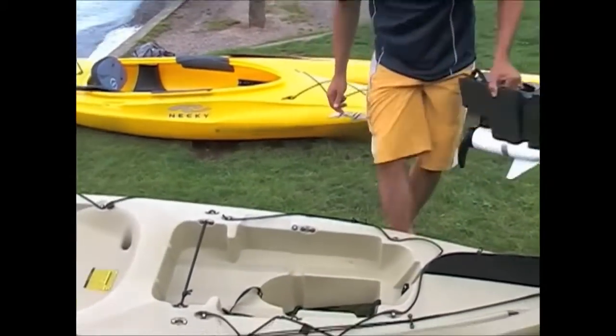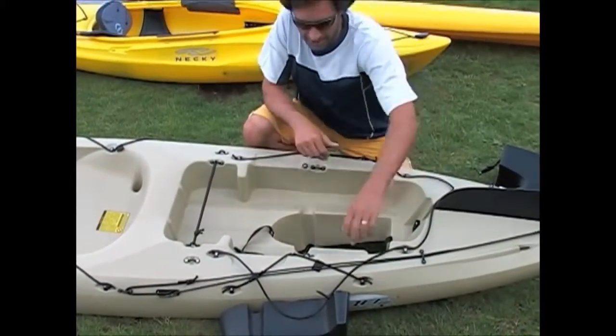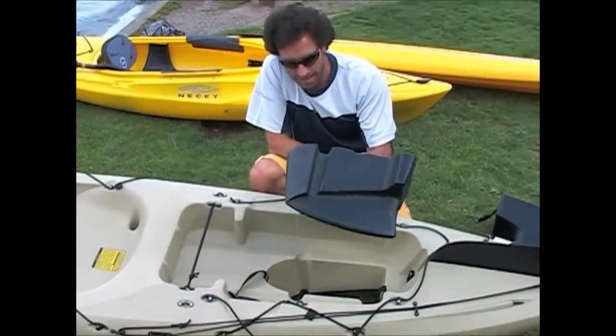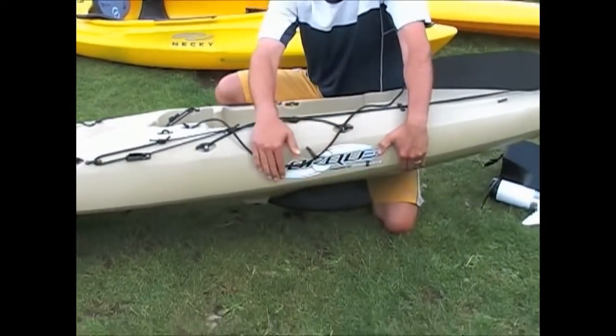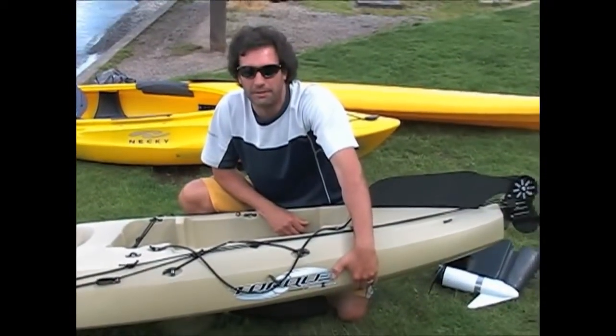Finally, this boat is still a kayak. It's completely paddleable as a kayak with a paddle. You don't need to use the trolling motor if you don't want to, so you can simply remove the battery and remove the motor and install this element, which is a simple skeg. Once that skeg's installed, it tracks out the stern of the boat so that it paddles quite nicely, just like a Prowler Trident 13, for instance.